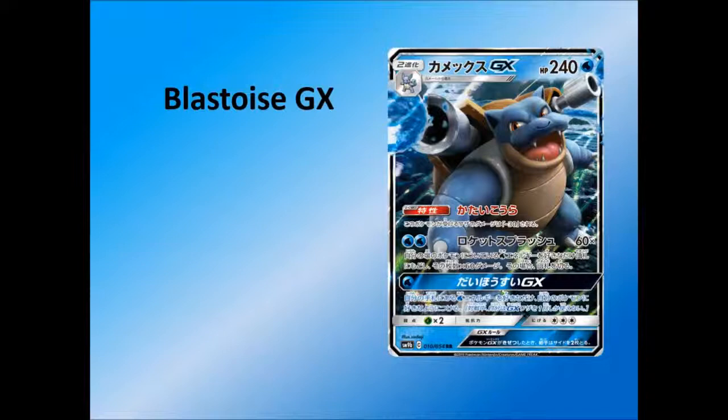We've had Charizard GX. We've had a Venusaur and Celebi GX, which I guess is as close as we're going to get to just a Venusaur GX. And now we've got Blastoise GX, which is really, really nice. They've given us all 3 of the starter evolutions with their GXs. So very, very nice stuff indeed.